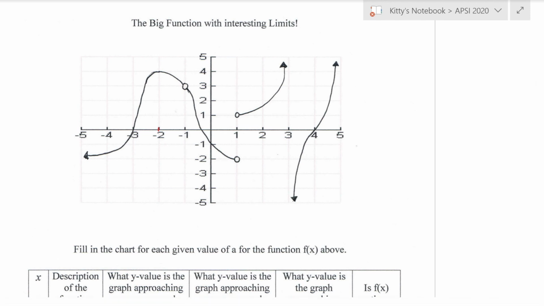And today we're going to go away from infinity for a minute, and we're going to talk about limits of points within the function, not going to the left or right forever, but to points on a function. And so I have created this crazy function that has all this crazy stuff going on, and we're going to look at some very interesting points and see if we can't see some patterns, okay?